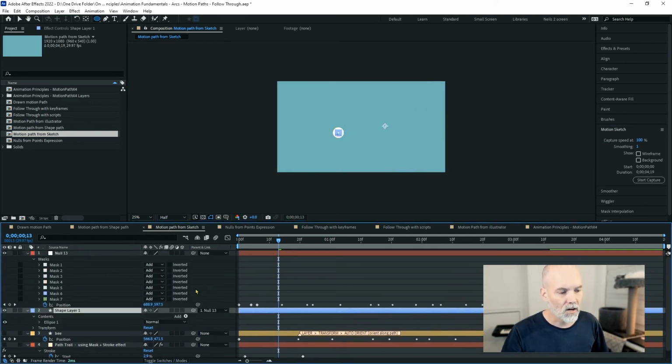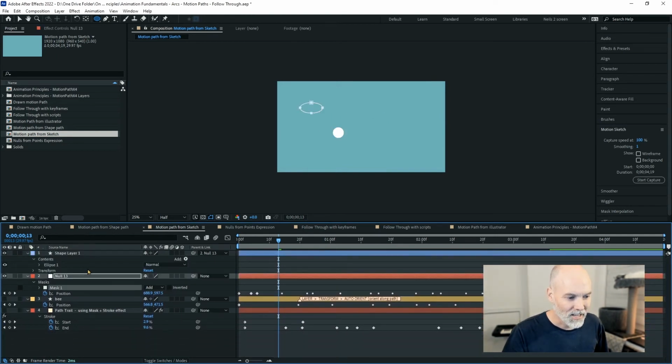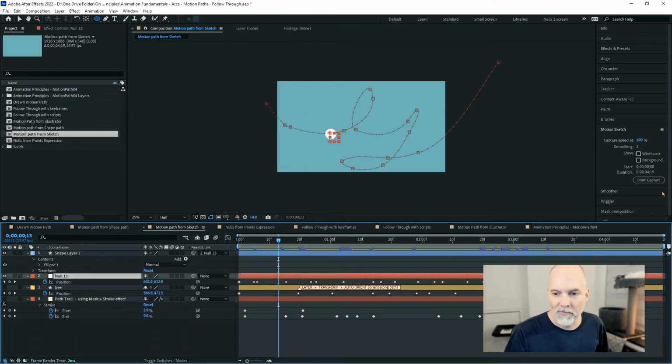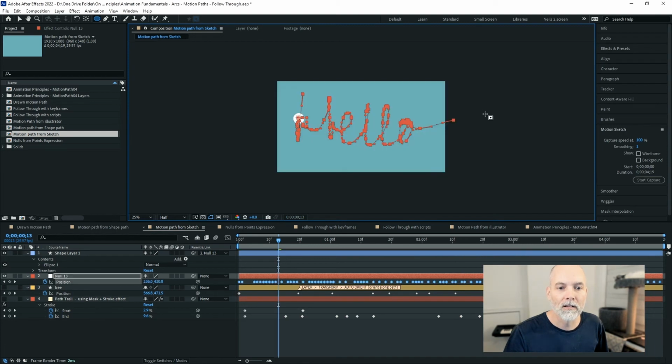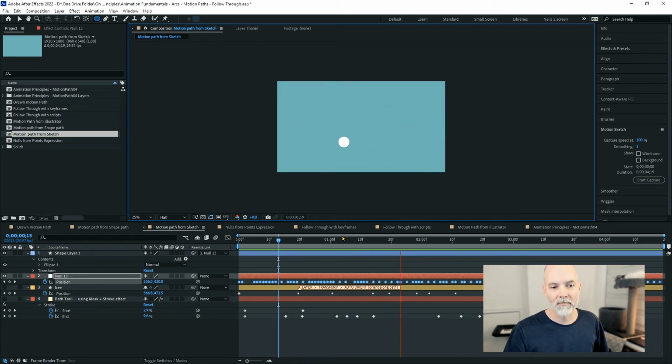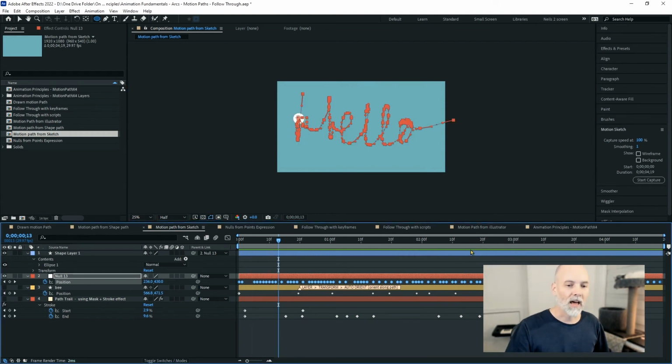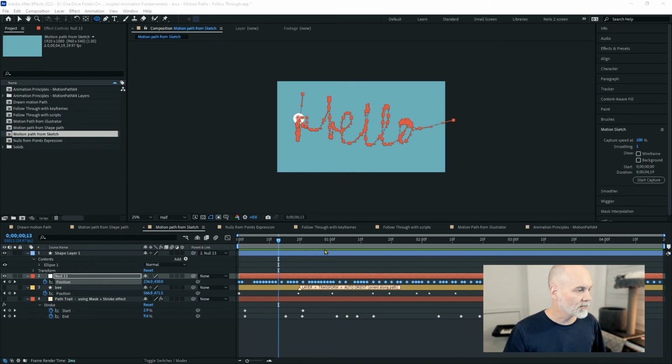Well, hello, you'd have to, okay, that's not going to work. You would have to start capture and go, hello. Okay, maybe have a write-on effect as well. Something like that. There's all kinds of ways of using the Motion Sketch.